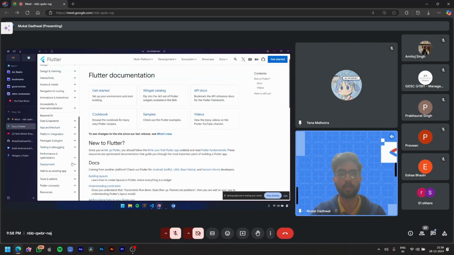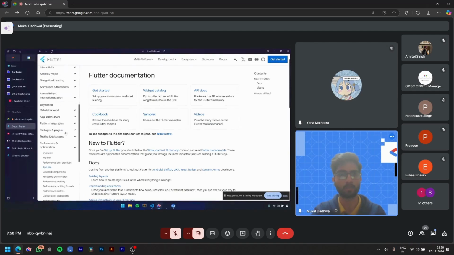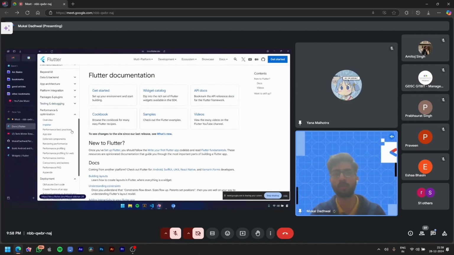I also use Flutter in production, but I always consider documentation first because it is the right place to start, and it basically helps you create a map of how you are going to proceed, right? Testing is also an important phase. If you want to learn testing, widget testing, unit testing, integration testing, all of these are covered over here, which is very important if you are doing stuff in production.